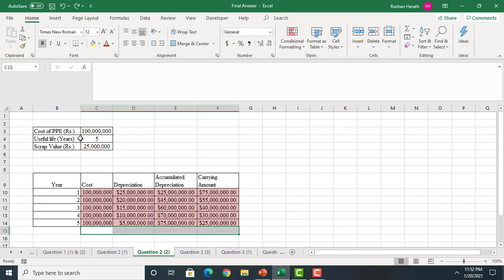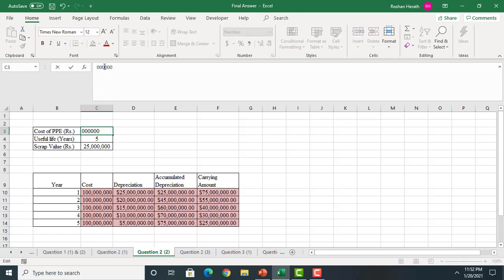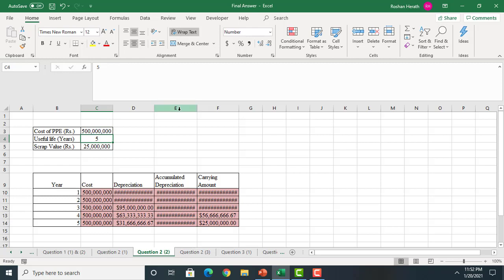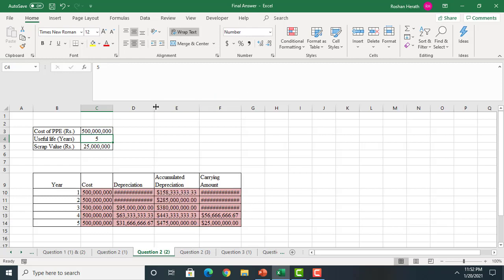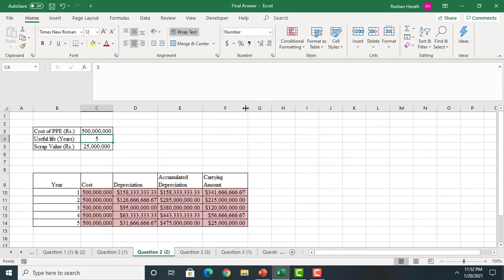If you take another example, this is depreciation. If I change this cost to, say, 500 million, see, all this information gets changed. That's how it works. If you make it 0, well, nothing is there.